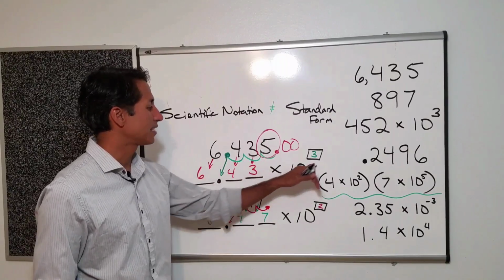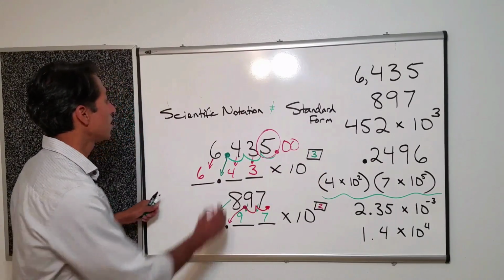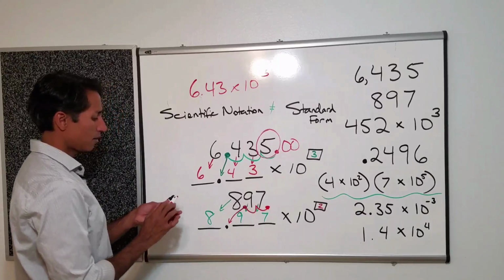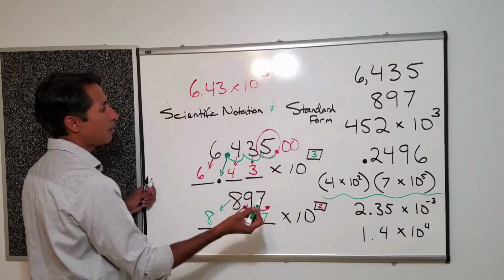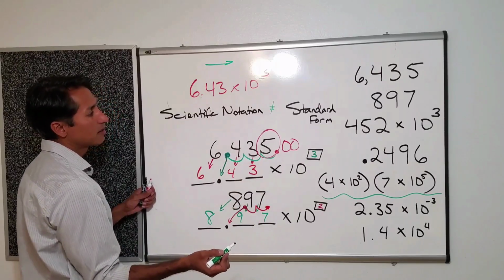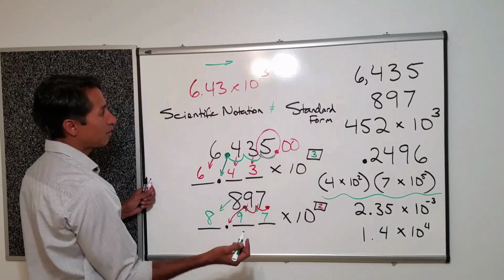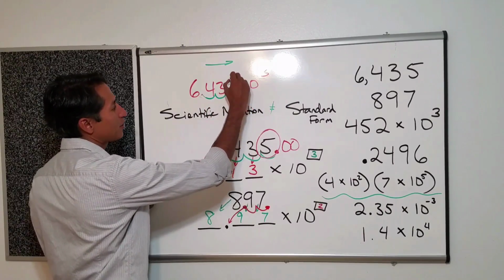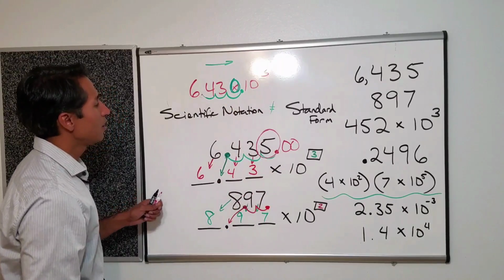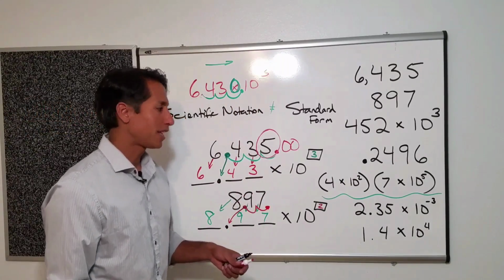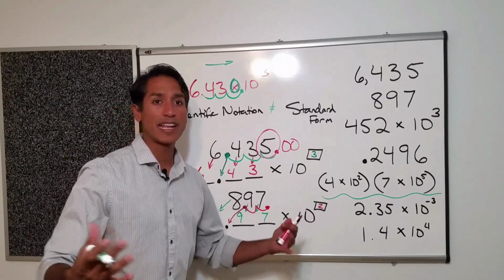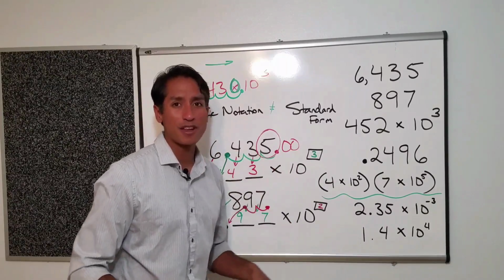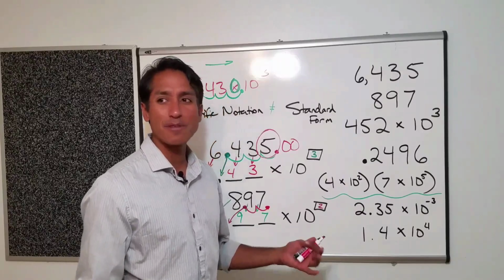If you were to expand this out and write it in standard form, you would have 6.43 times 10 to the 3rd, okay? This is telling you how many times to move the decimal to the right. So if we needed to write it and go backwards into standard form, we would go back 1, 2, 3. Now there's nothing there, so I'm just going to put in a 0 as a placeholder. But that again gets back to the fact of, like, if you had 6,000 crickets, let's say you were using them for an experiment, are you really worried about that last 5? Are you going to be like, oh my gosh, those things got away? No, you'll probably be okay.